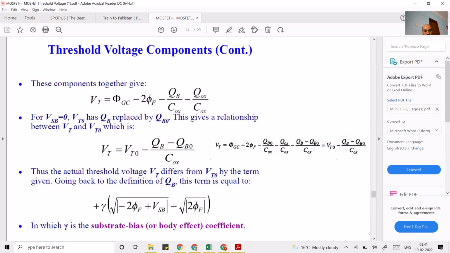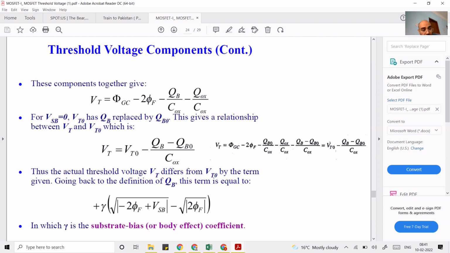You should remember this equation, and you can solve it further. This is one of the most important things. In general, if you want to find the threshold voltage for any device, whether it is a silicon device, or a device formed with any other material like a gallium arsenide device, then you have to find these particular components. Once you find these components, only then will you be able to compute the threshold voltage.